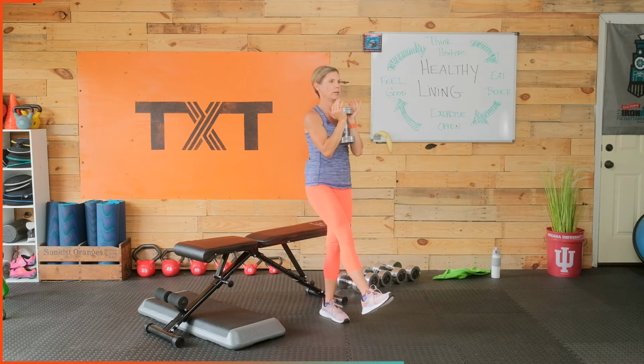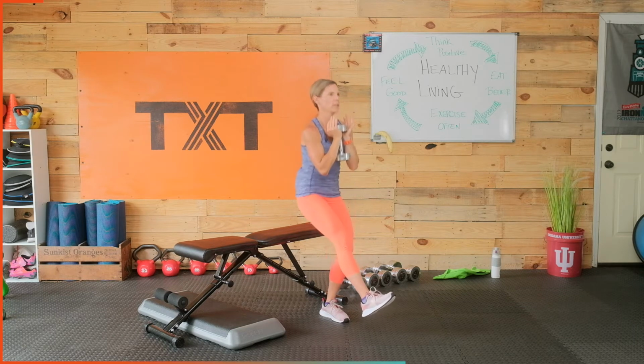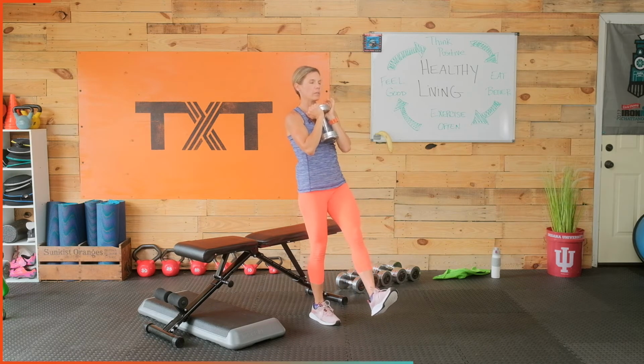You got it. Make it your own. Just make sure it's challenging for you. That's all you need, a challenge to change. Good. Switch sides. Right leg or opposite leg, depends on what you started on. Whew. Have that front squat coming up soon. Be ready.